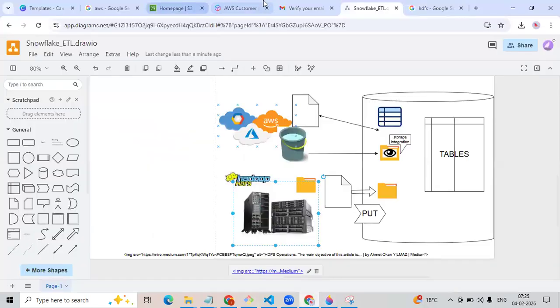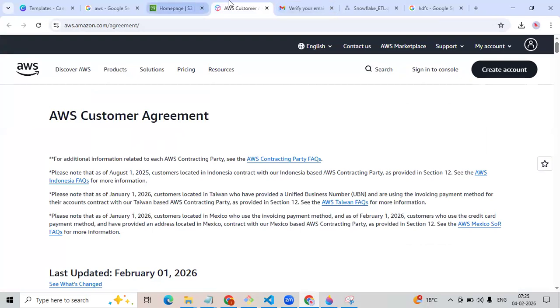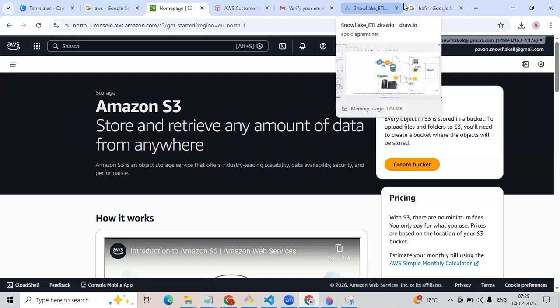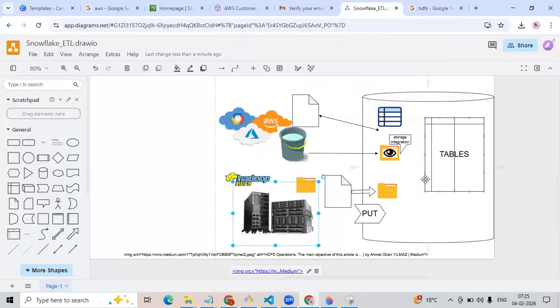So whatever account you are seeing is our account, with our name, right? This is with my name. Whatever account has been created in Snowflake is related to the Snowflake company account, which we cannot access. That is completely different from this account. For processing the files, we use some third party, either cloud or on-premises environment.